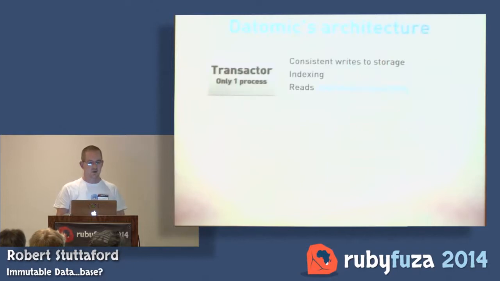So I'm going to talk quickly through Datomic's architecture, the way that you deploy its system, and then we're going to talk about the data model that's in that architecture. And once we've done that, we'll start looking at the code. And if you feel like you don't quite get why all this is important, it'll all start to come together when we're looking at the code. So please bear with me.